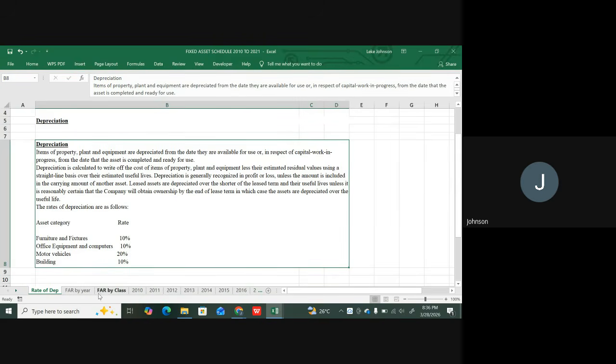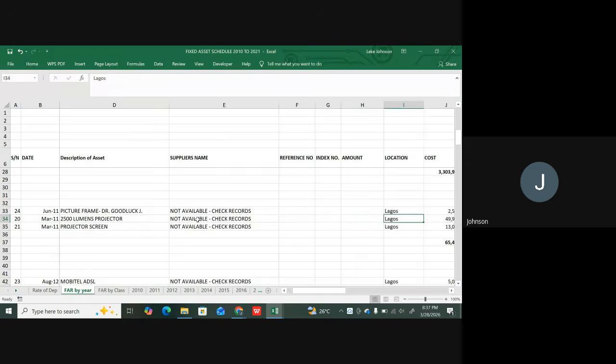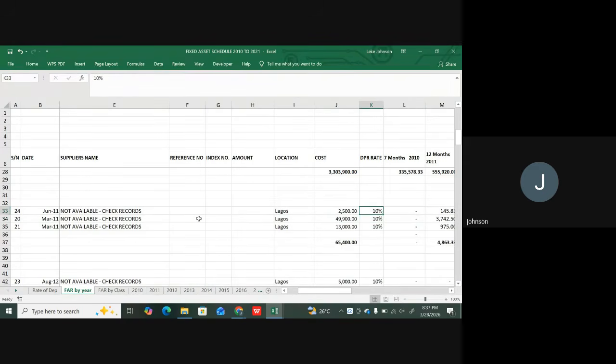So we will be looking out for motor vehicle. If you don't see motor vehicle here, we know that everything is going to be 10%. So we now come over here and we say, okay, the cost price of the asset is this, and then the rate is going to be 10%. So this asset, was it purchased in 2010? No. That is why in 2010 we have 0. But in 2011, what month did you buy it? We actually purchased it in June 2011. So that is going to be like 6 months.